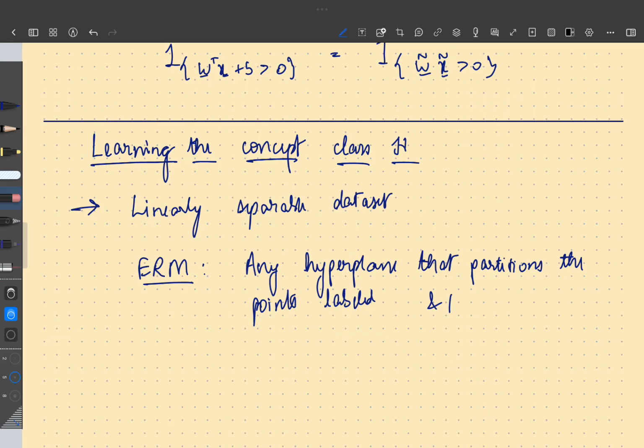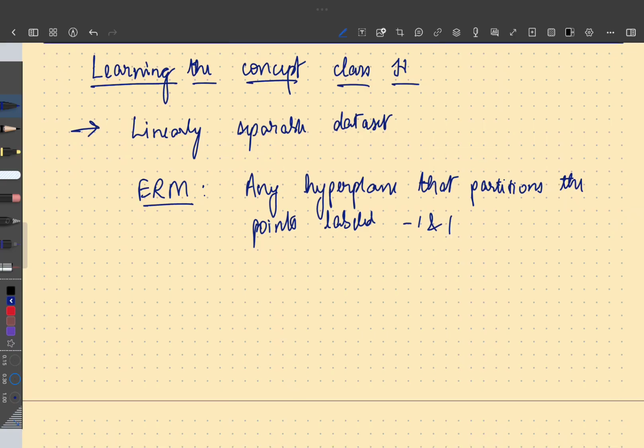Okay, maybe just a little change. I'll use labels -1 and +1. Okay. It's a nice description, but ultimately we need an algorithm. How do we find an empirical risk minimizer? How easy is it to find an ERM? In general, computing the ERM is hard. But for linear predictors, in the linearly separable case, there's a very efficient algorithm to do this.